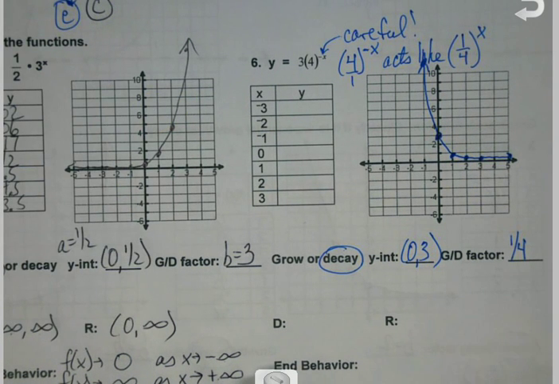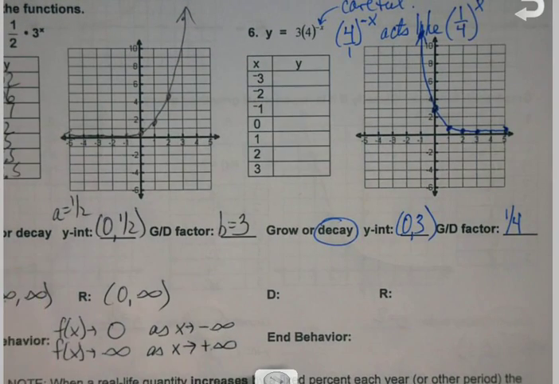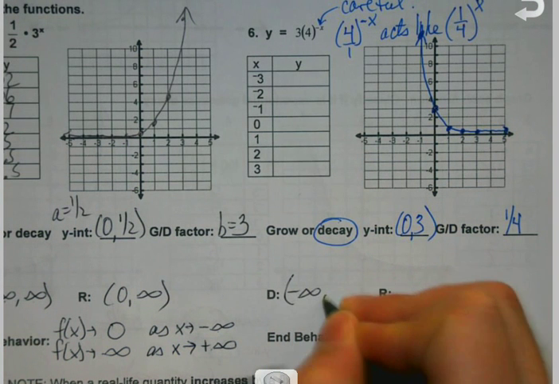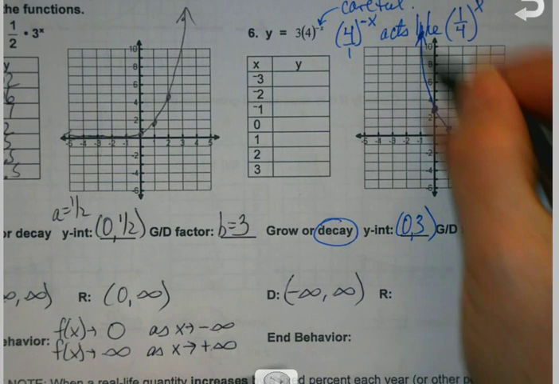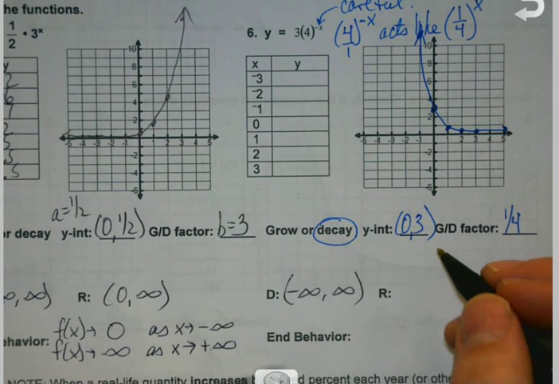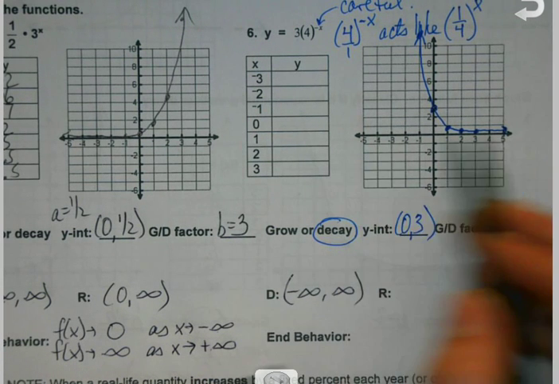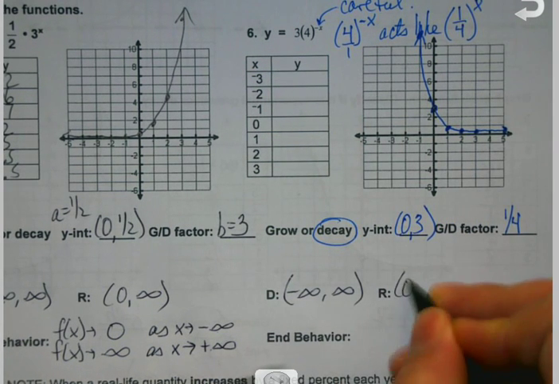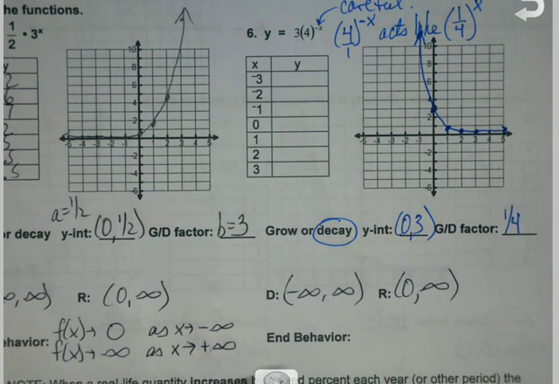So, okay. We've survived the twist. Now we just got to make sure we're paying attention when we do the rest of our work here. My domain does not change. My range does not change. You're like, well, wait a minute. But now it's going like up to down instead of down to up. That really doesn't change it, but remember what your range is. Your range is from the bottom value of y, which still is approaching 0, to the top. Just because the order is different doesn't mean my range is going to change, but it can mess with my end behavior.